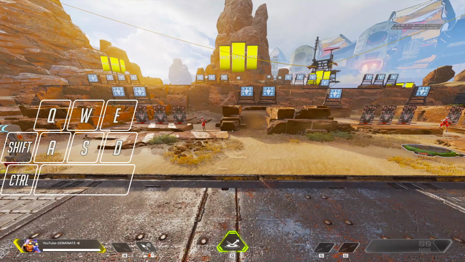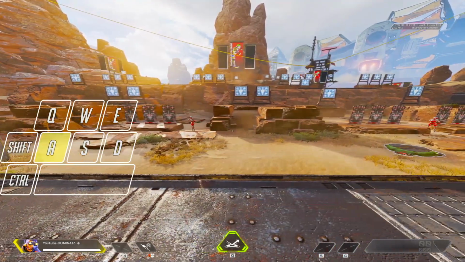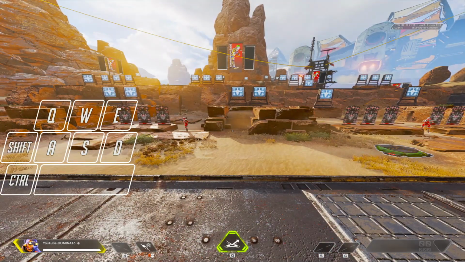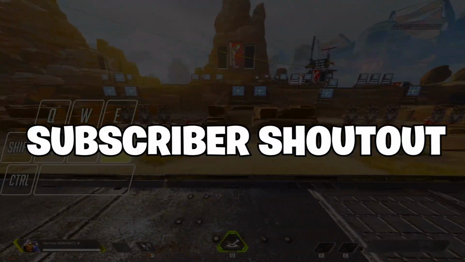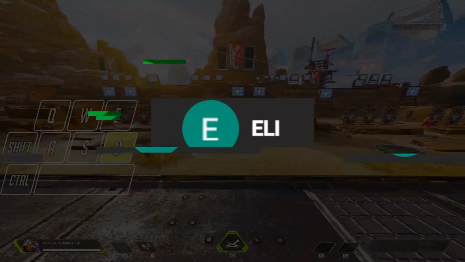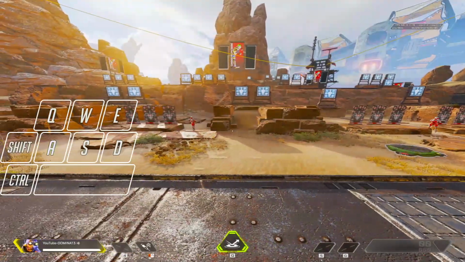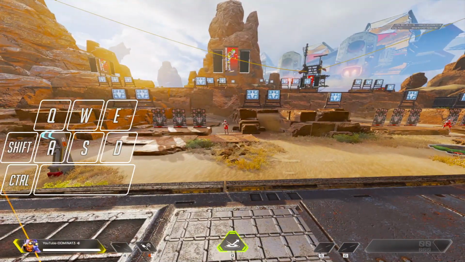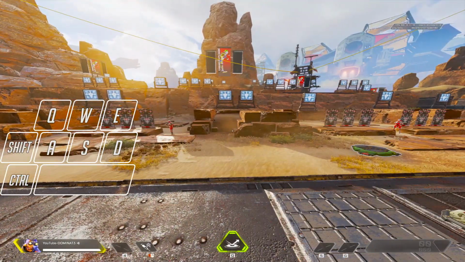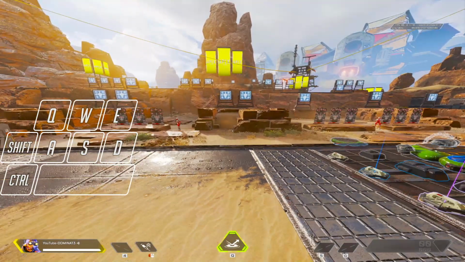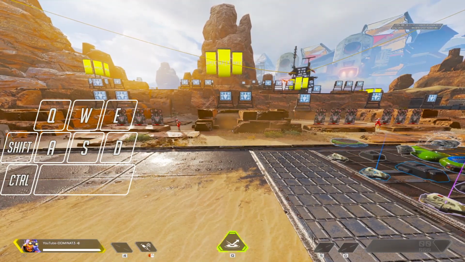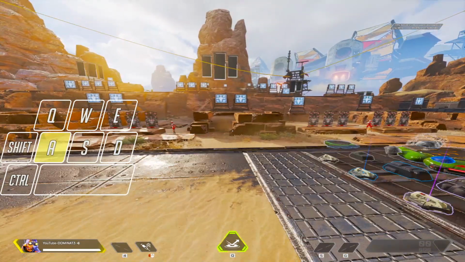So you all know that strafing is when you move left and right, left and right. When you strafe, you only press A and D. As you can see, I have this overlay on the left hand corner, so you can see exactly what I'm pressing. So if I press A, you'll see that it goes A. If I press D, goes D, same with S and W. So when you strafe, you move left and right, and as you can see on the side of the screen, I'm moving left and right.